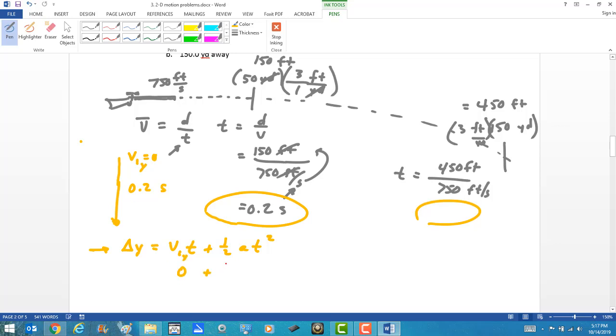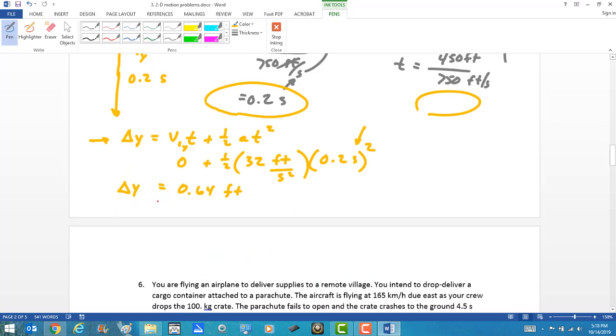1/2 a, or the acceleration due to gravity in US units, looks like this. Your books may or may not have this, but the acceleration due to gravity in the metric system is 9.81 meters per second squared. In the US units, we use 32 feet per second squared. In the time we just solved for up above, so that looks like that. Remember to square the time.